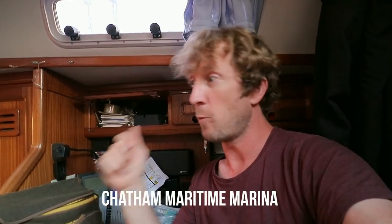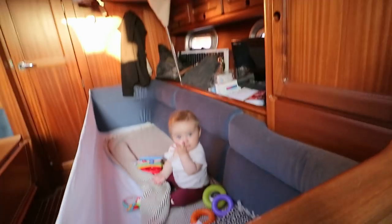But one of the good things about where we are now is we have free Wi-Fi that works really well inside the boat. So whether I'm uploading a video for you guys or working, I've always got so many Google searches going on when I'm working. It's a great way of finding out information quickly. So it's really good that it works here. Isn't it, Emma? Isn't it good?